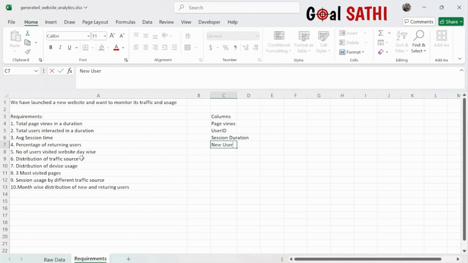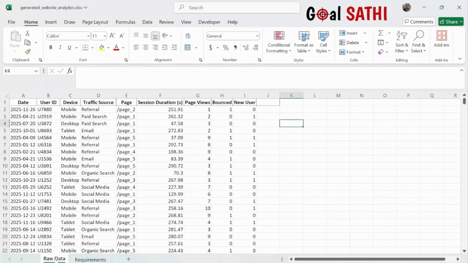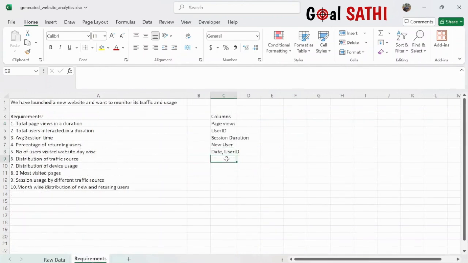Number of users visited website day wise. So basically for this we will need a date column and user ID. Distribution of traffic source, we will use the traffic source column here to build that kind of chart.